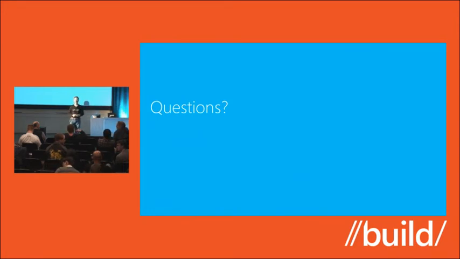Yes, sir. I was trying to understand, if I want to take my Windows 8 games and start adding in achievements and leaderboards, is there some sort of approval process, or can I just download the SDK and get started? Okay. Right. So the question is, if I've got a game, can I just start using this? Do I need to go through an approval process? How exactly does that work?